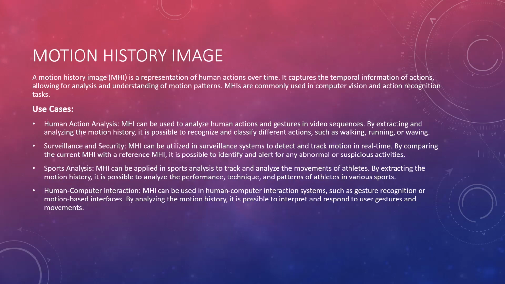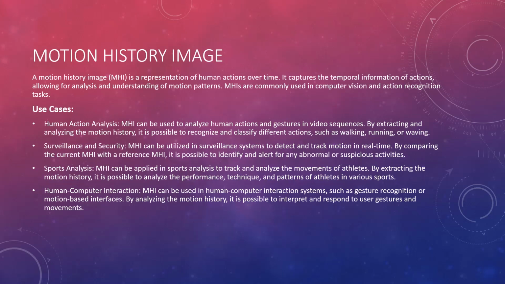Surveillance and security. MHI can be utilized in surveillance systems to detect and track motion in real time. By comparing the current MHI with the reference MHI, it is possible to identify and alert for any abnormal or suspicious activities. Sports analysis. MHI can be applied in sports analysis to track and analyze the movements of athletes.